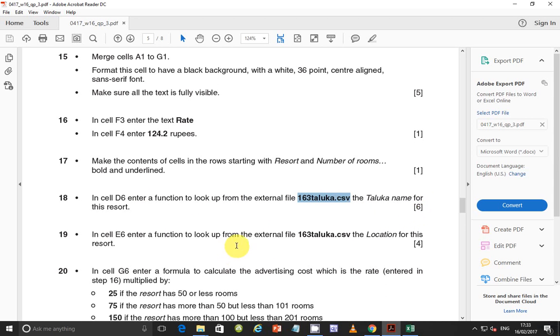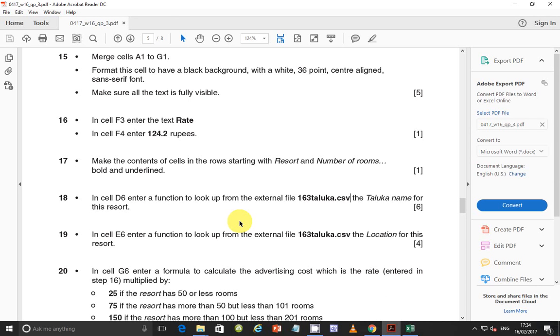Okay, so guys, when you look up, you use the VLOOKUP function or the HLOOKUP. I've always said that when you have more rows in a table than you have columns, then you are going to use the VLOOKUP. When you have more columns than rows, then you're going to use the HLOOKUP. That's one simple way to know whether to use a VLOOKUP or the HLOOKUP. Usually in the exam, they just tell you that you need to use the lookup function. It's up to you to decide whether it is the lookup or the VLOOKUP or the HLOOKUP.